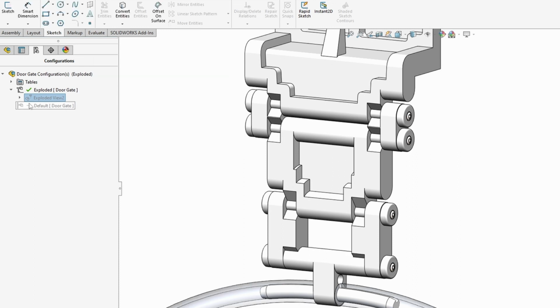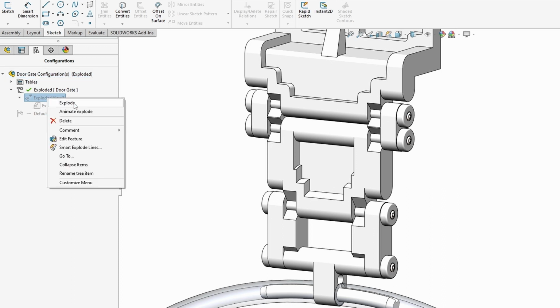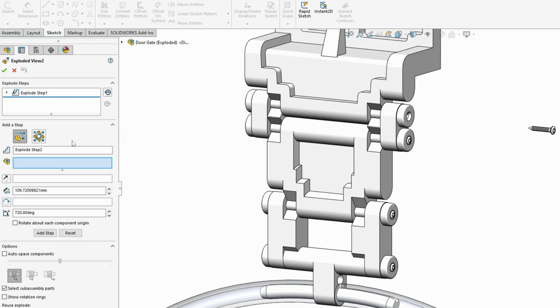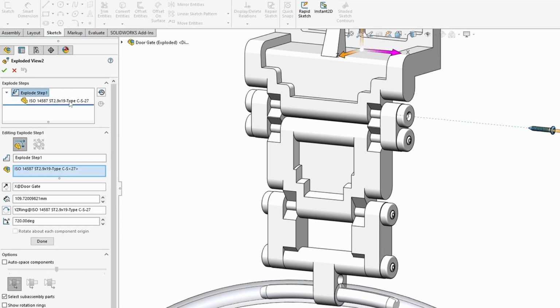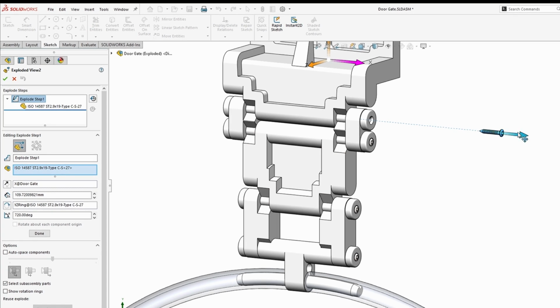Every time we like to move or rotate one or more components, we'll make a step. We can edit each step or add more steps by editing the feature. Here we can see the first step, what part has been moved, and in this case rotated. If we like to edit the step, we can click on the step and the direction, distance, etc. can be edited. For example, we can change the distance just by grabbing the arrow in the work area. When we are finished with the changes, we can click done.